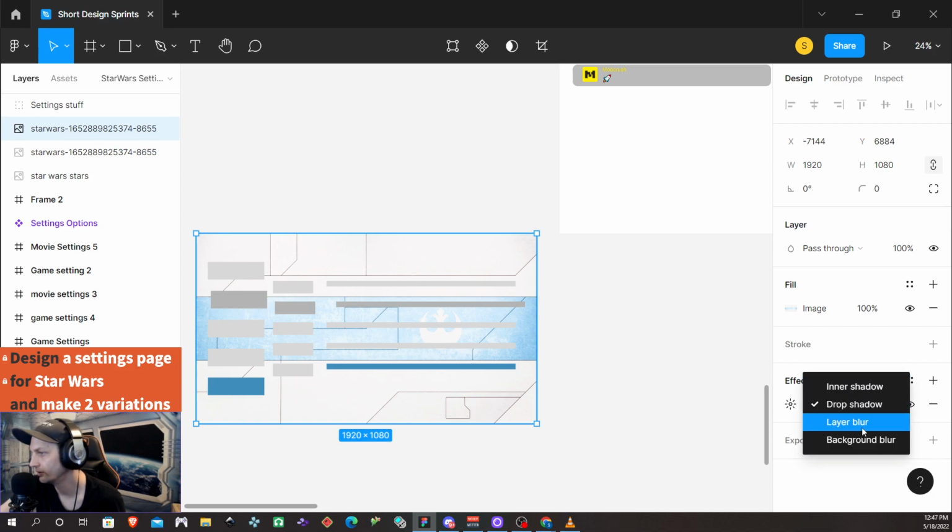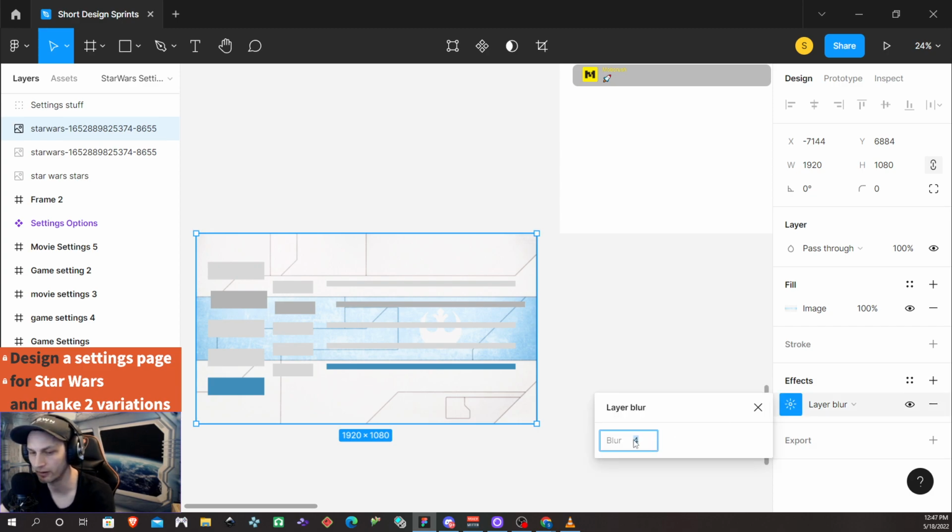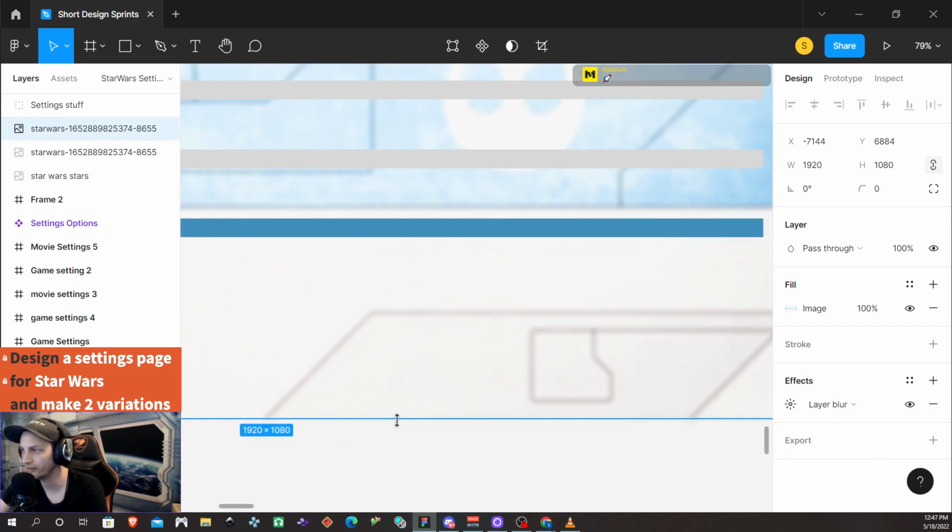Okay, then can we actually see what happens if we do layer blur? And then kind of increase that blur to maybe a 10 pixel radius. That's kind of cool. I like that. I don't hate that. The layer blur is a little intense.